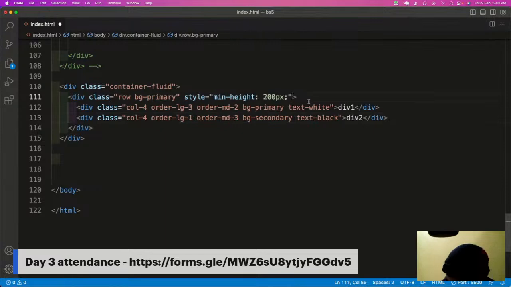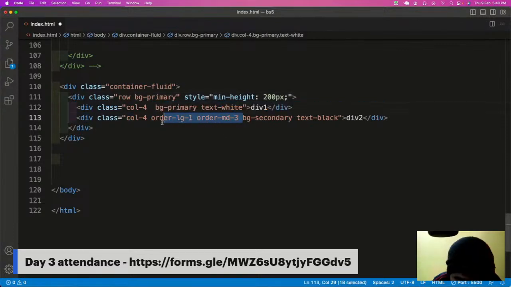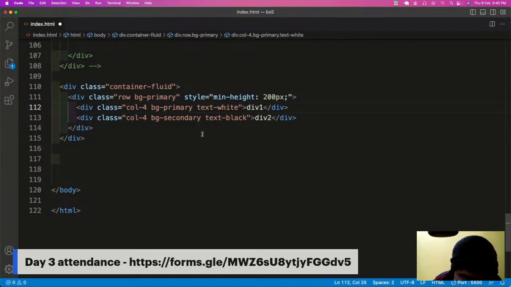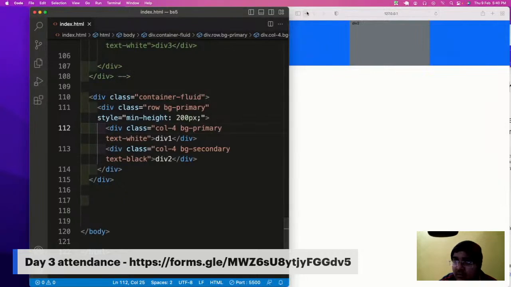And now we have the div with the col-4 class, and we will not use the order property. So that is the structure we will be following for the offsetting.